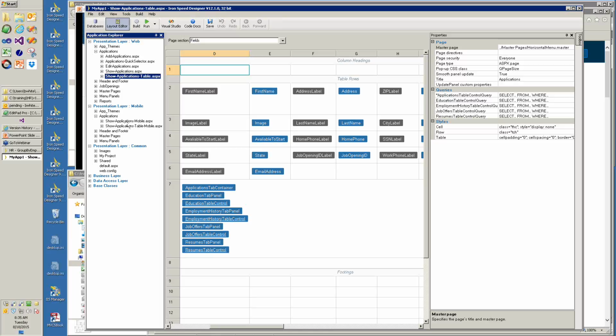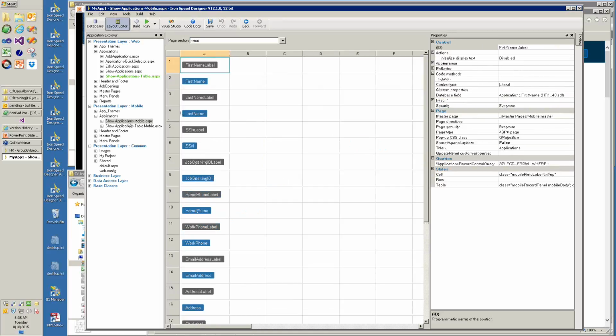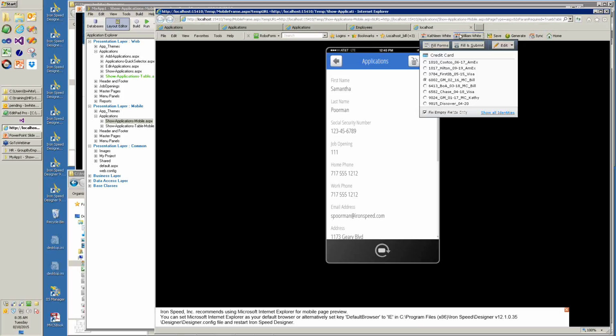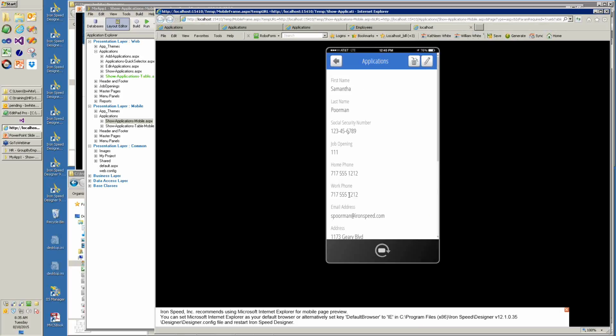And that means that if we want to look at one of those and see the difference, here's our show page for an application in mobile. Let's preview that page. This will preview the page in our browser. And we can look at an application in our mobile device.